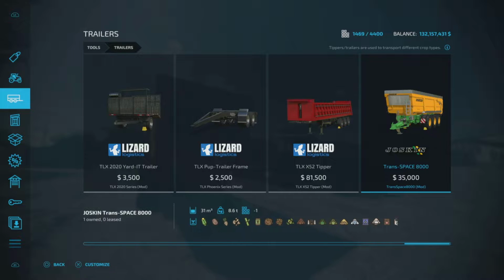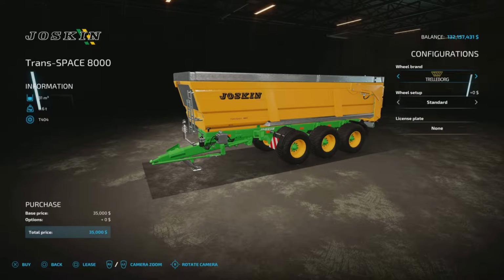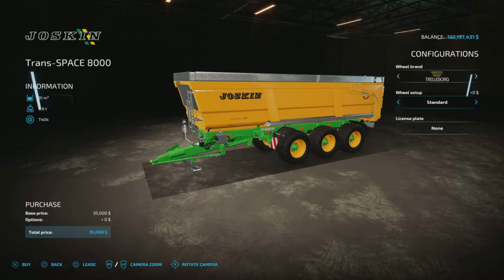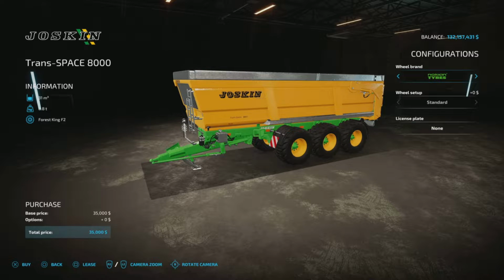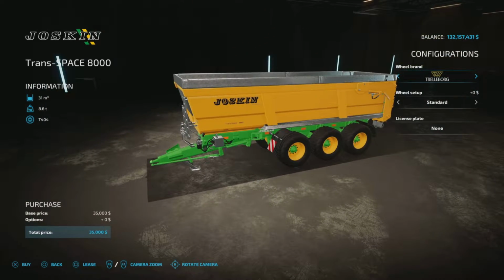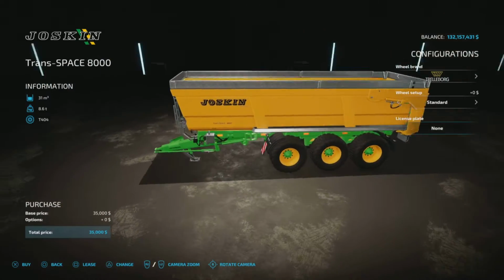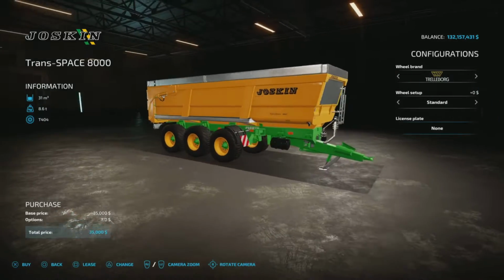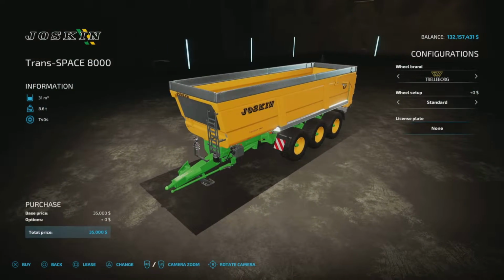Trans Space 8000, $35,000 to buy. Holds 31,000 litres of all your dry products. Wheel options, you have Trailerborg, Michelin, BKT, Nokian, back to Trailerborg. Trailerborg we have wide or standard. Michelin we have standard. BKT is standard. Nokian is standard. I do like the look of those Nokian tyres. And back to Trailerborg, and your number plate option there at the bottom. Very nice trailer for moving your goods around. It should get you out of trouble.